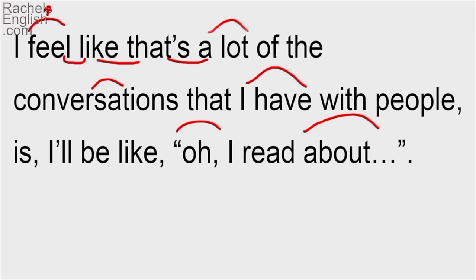Now, it's unclear to me the word of would be fully pronounced this way. I definitely reduce it to the schwa. I'm not quite sure if I drop the V or not. It's said very quickly. You can definitely drop the V here. A lot of the. Then you just use the schwa to link lot and the. And the T here will become a flap T, just one single flap against the roof of the mouth, because it comes between two vowels. And the little three-word phrase, a lot of, is very common. So practice it that way with me right now. A lotta, a lotta. Really smooth forward flow of sound.